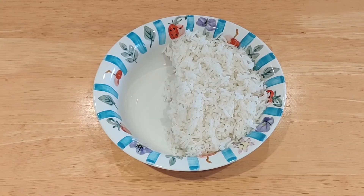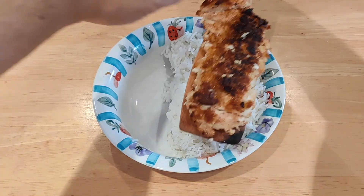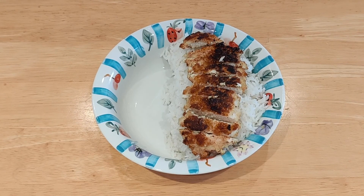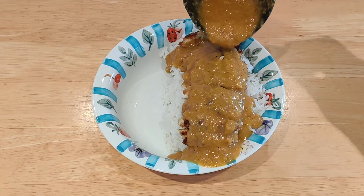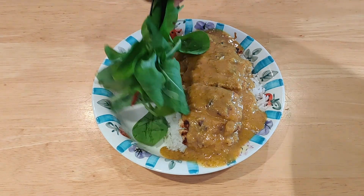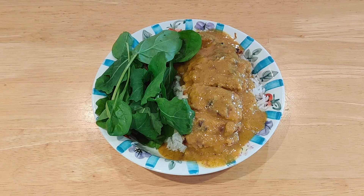Finally, let's assemble all of this together. We've got a bed of rice ready to be decked up. First, I'm going to add this lovely chicken that we just made, and on top of that, I'm going to add the delicious katsu curry that we had Shreya and Amai help make. And of course, we don't have to forget the greens, so we're going to add some green salad to make sure we have a delicious lovely meal. I hope you enjoyed this episode. We look forward to showing you more such fun and simple recipes.